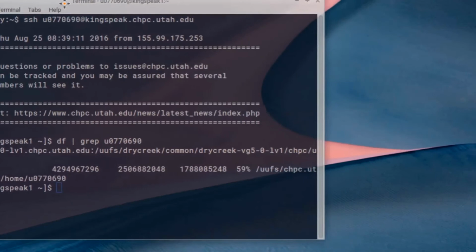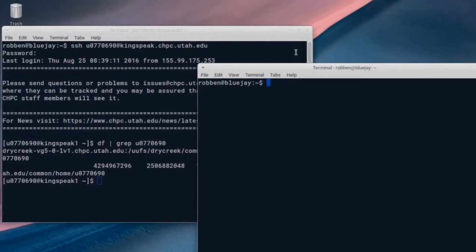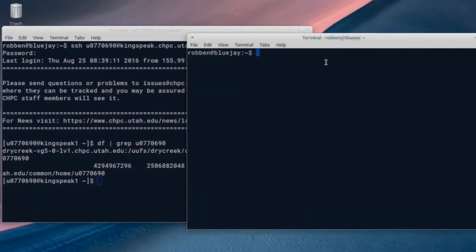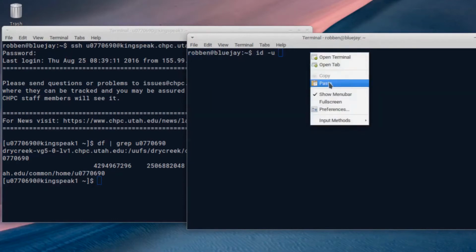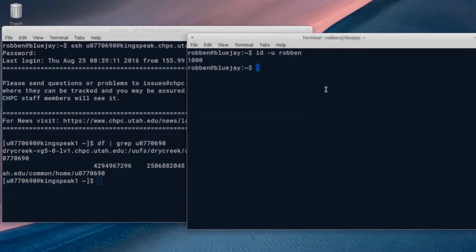Now open another terminal. The next two steps are optional but will help you later on, so I'm going to recommend them. Type id -u and then your local computer username. Eventually this will let you edit files as yourself instead of editing them as root. Now create a directory to store the files in. In this case I'm using media, so it's treated like a flash drive.